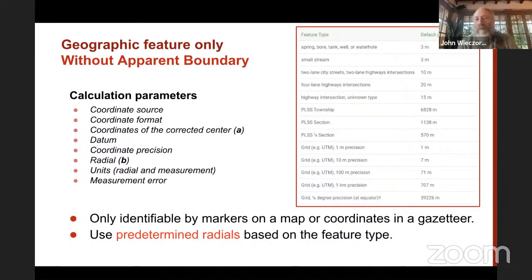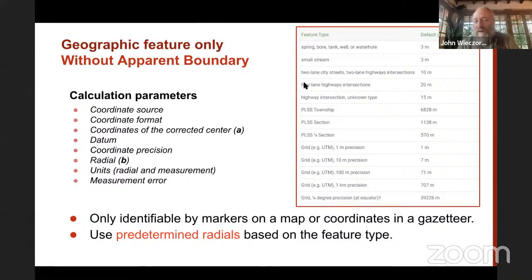Here are some examples. The example I just showed was supposed to have been a spring. In that case, what we would use is 3 meters. Say, okay, a spring is 3 meters wide. We need to document that, of course, but at least it gives us a rule, and we can be consistent and use the same sizes for the same things over and over.